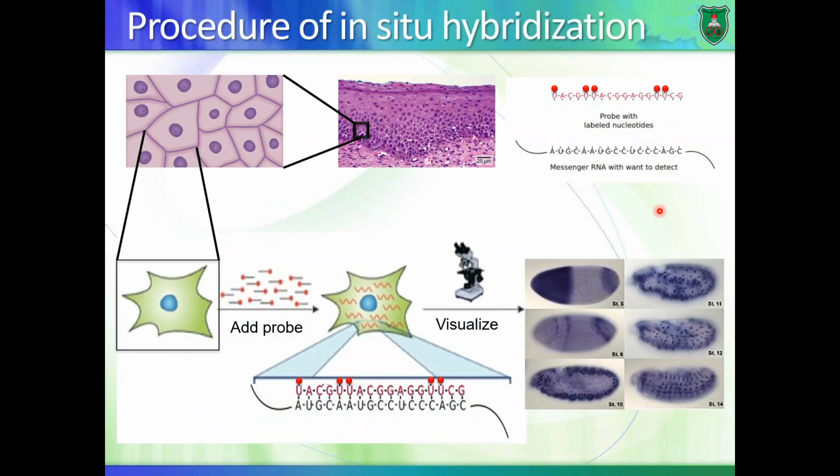So here the idea is that we take a tissue sample right here, zoom in here. Okay, there are different types of cells. So what you do is that you take a probe, and it's labeled, a probe that is complementary to messenger RNA. That's the messenger RNA right here. So this probe would hybridize to this messenger RNA, right? And you add it to the whole tissue section, to all of this.